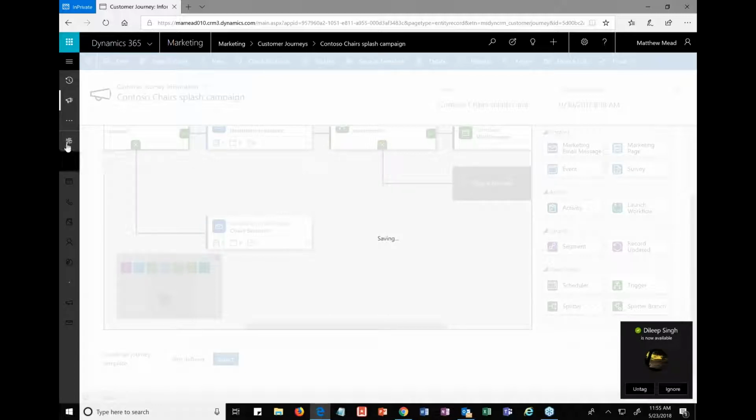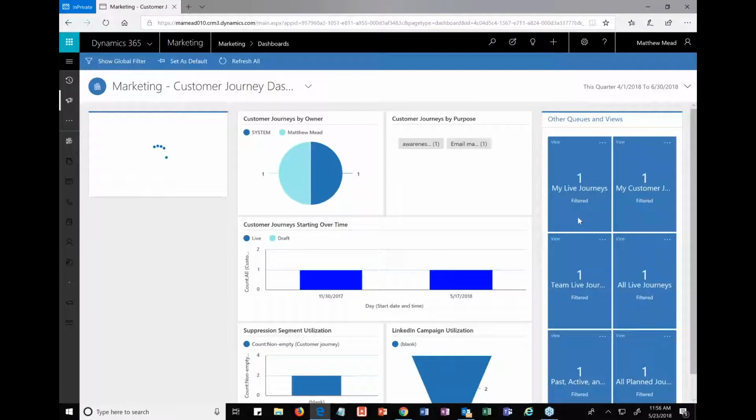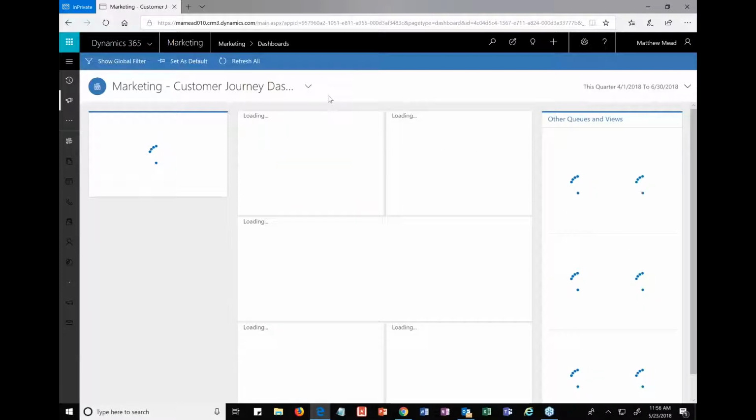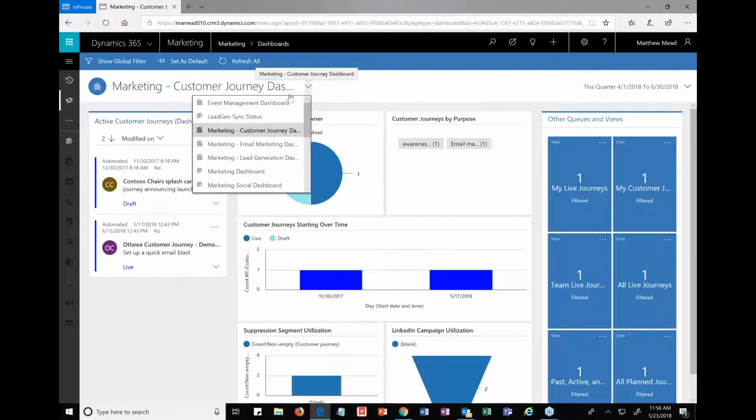There's quite a bit that comes out of the box with Dynamics 365 for marketing. You can see here just the standard dashboard, and there's limited data in this environment here, but you can see, you know, the customer journey started over time, segment utilization.